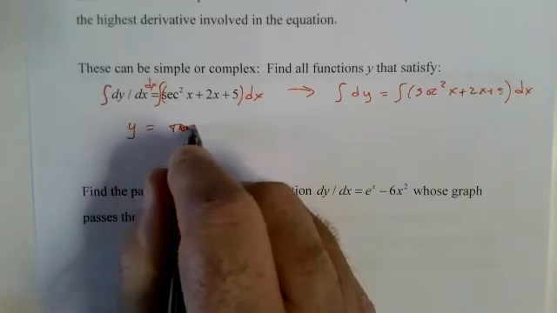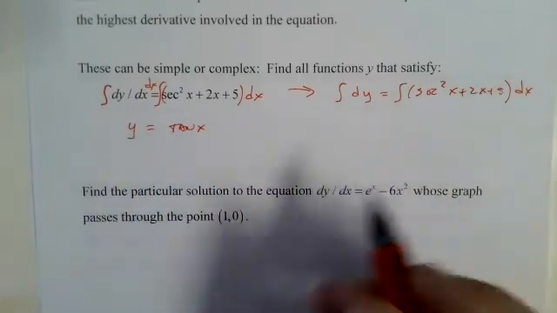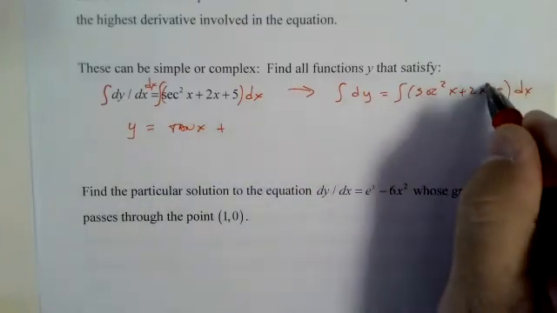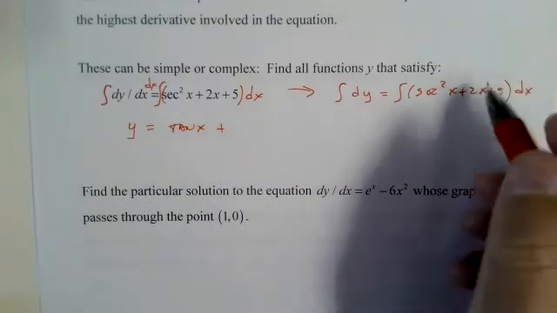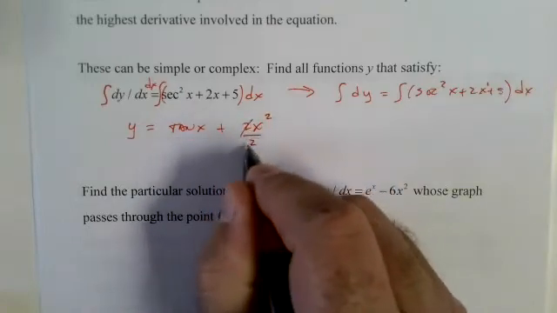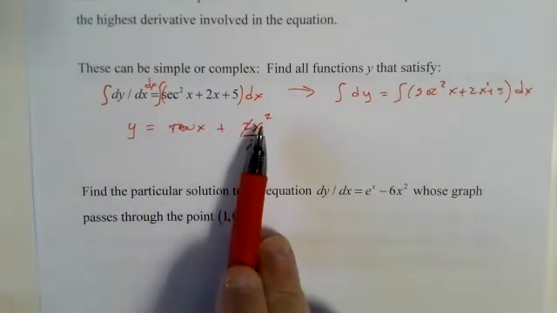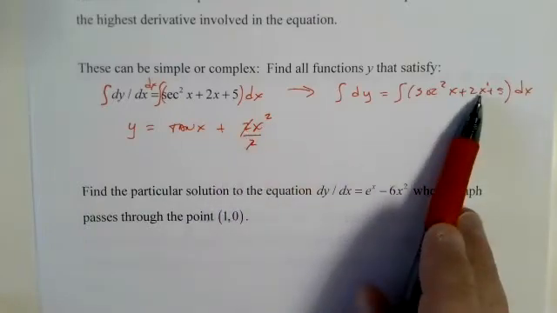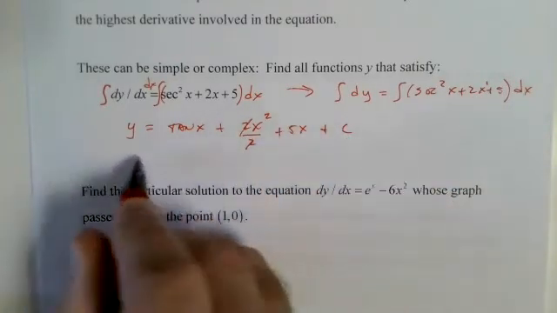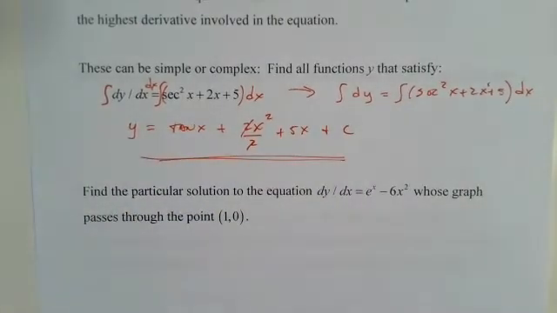If I have secant squared x plus 2x, add 1 to the exponent next to the first, add 1, 2, and divide by 2. Add 1, 2, and divide by 2. And then check it. Derivative of x squared is 2x, plus 5x plus this constant c sitting out there annoying you. Now we've got a lot of problems here.